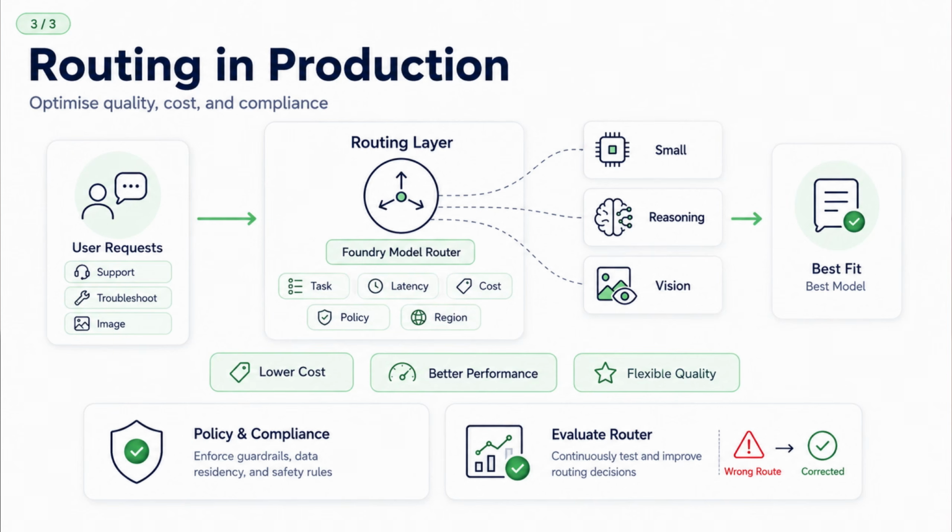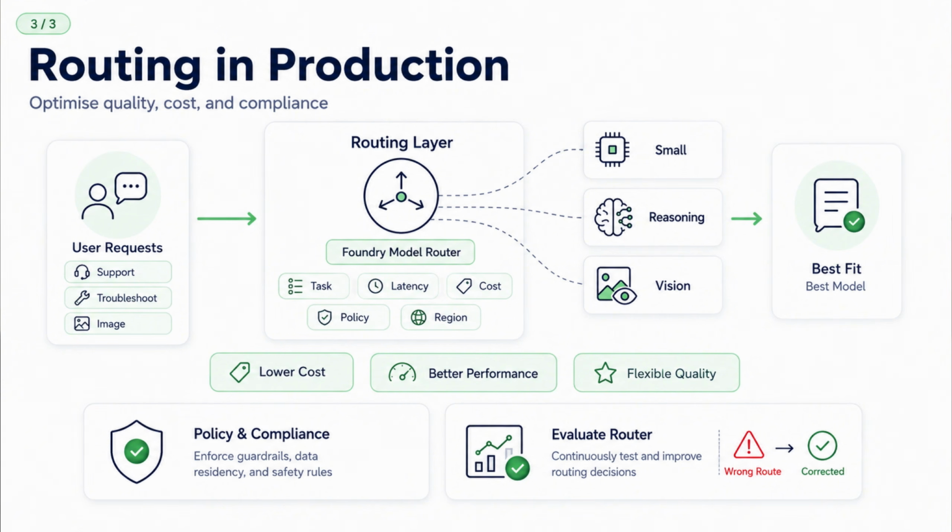So in Microsoft Foundry, model router follows the same pattern because it behaves like a deployed model endpoint, while internally deciding which underlying model should actually handle the request. Now teams can optimize for quality, cost, or a balanced request, depending on the business requirement. And this becomes especially useful in production systems where high-volume applications often need different behavior for different workloads.